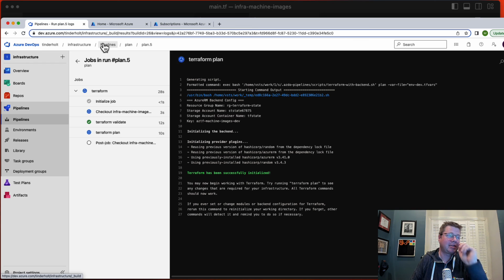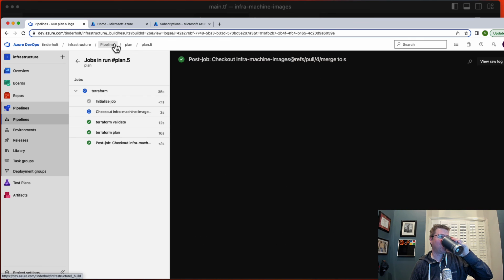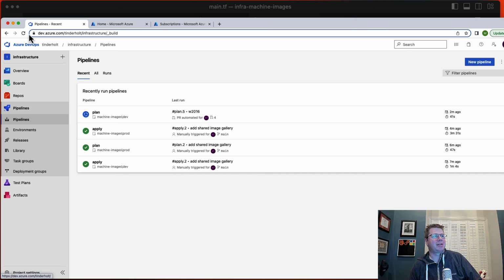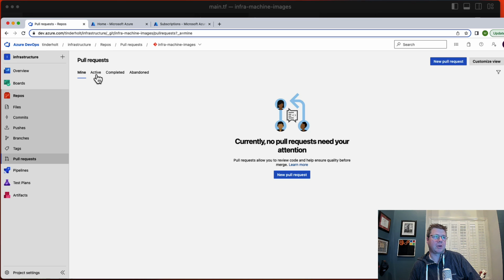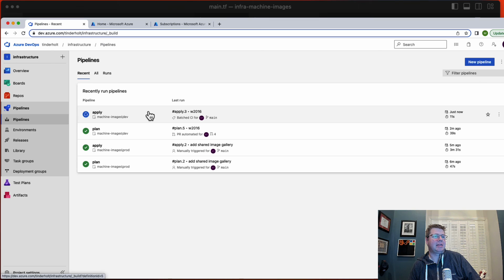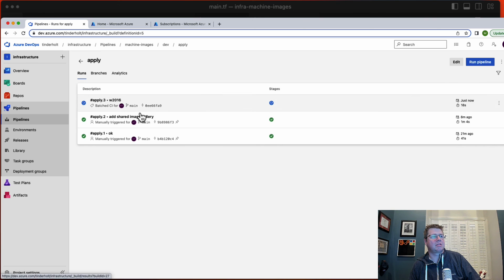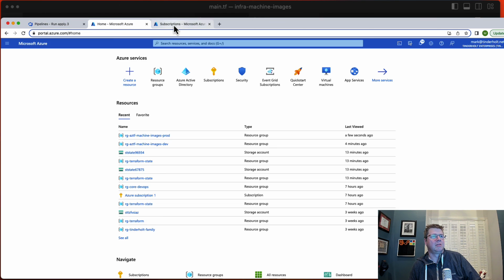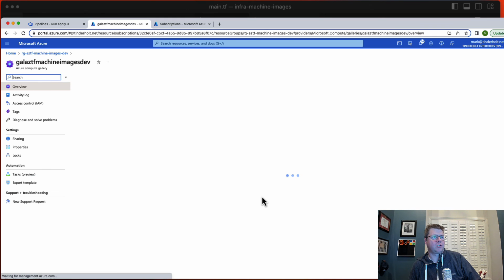And this is probably one of those errors that may even fail on the apply, which is kind of sad, but if it's going to fail, it's probably going to fail on the apply. So there we go. So our pull request auto-completed. I approved it and marked it to auto-complete. So once that plan was successful, no errors, no issues, everything's happy, then it auto-merged. And then that triggered the apply to execute on the dev environment. So now we should see this provision a new virtual image definition for a Windows VM in our development virtual image gallery.